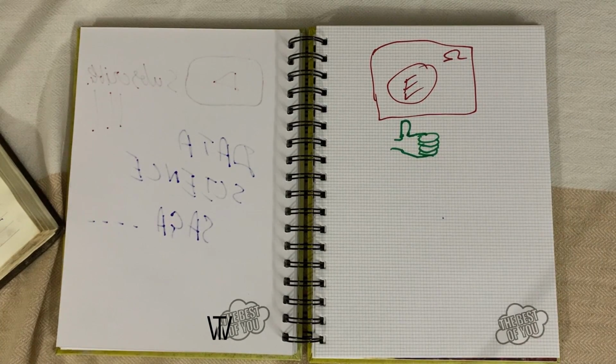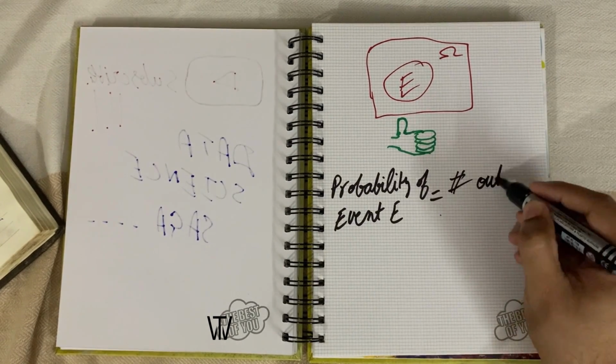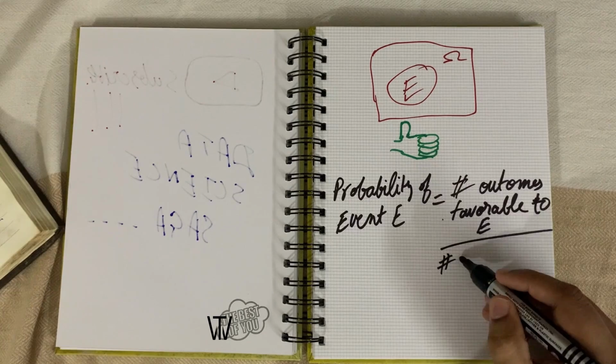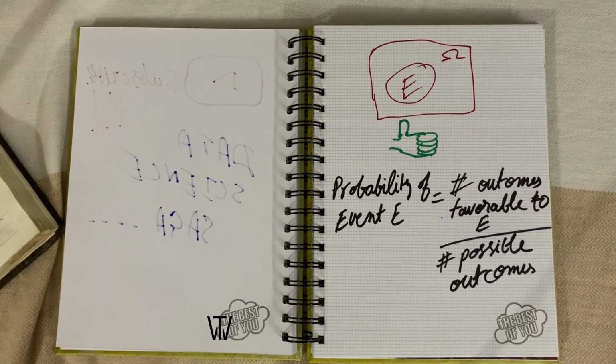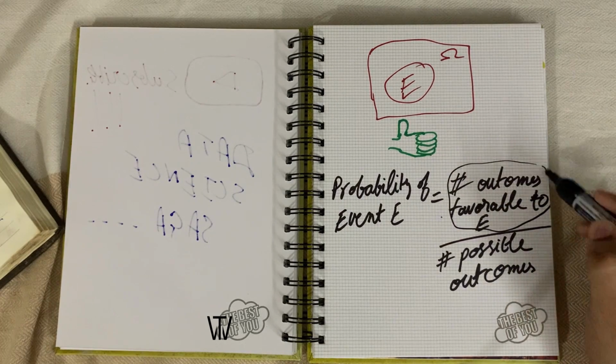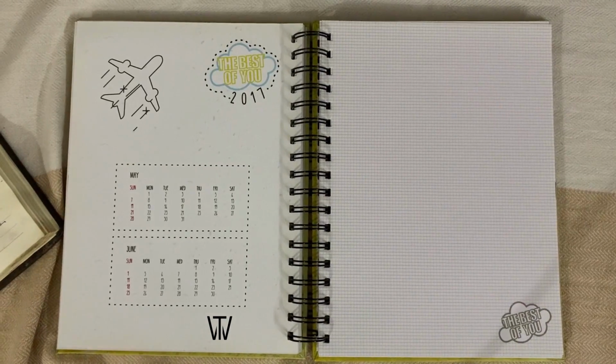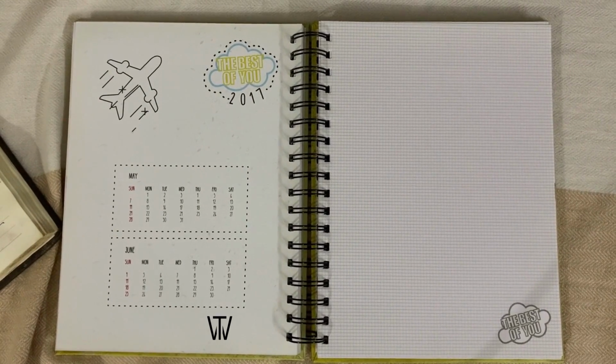But you are not ready for the streets of data science yet. The other data scientists out there don't just want to hear words from you. They also want you to be able to compute probability. To compute probability, first you must be able to count. Remember, probability has a numerator and a denominator. You should be able to count all the outcomes favorable to the event and also all the possible outcomes in the sample space.